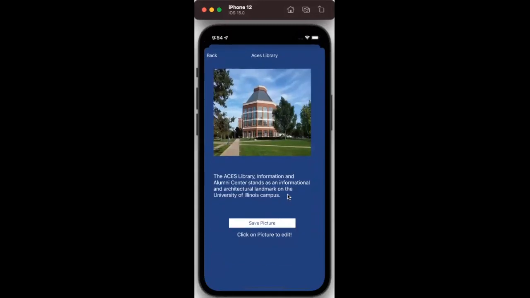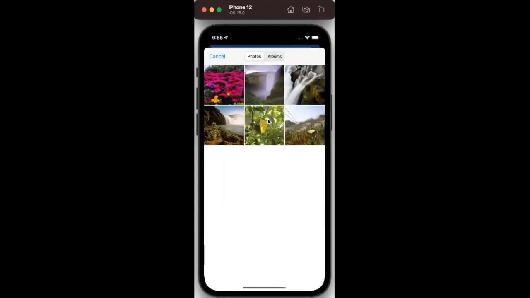So after I click on the red marks for this library, we'll see what we stored by default in our database. So there will be the title, the descriptions for the landmarks, and exactly the pictures. So for example, if I want to change this photo to my own photograph, I visit here and I took a new one and I want to change it. I can directly click on the pictures.